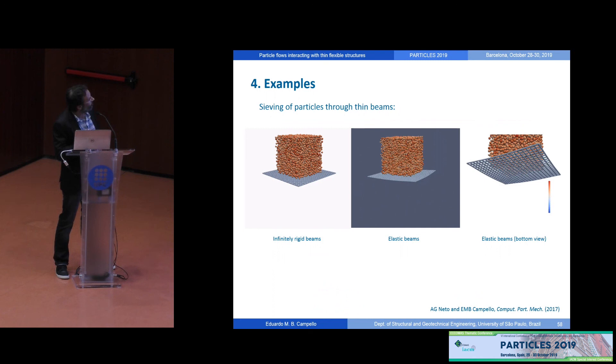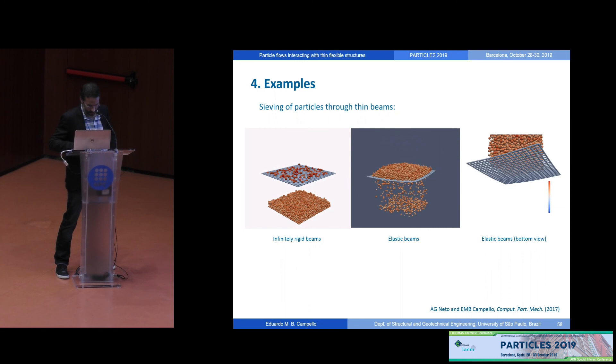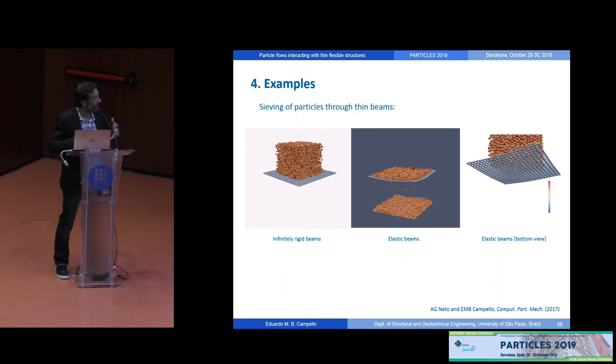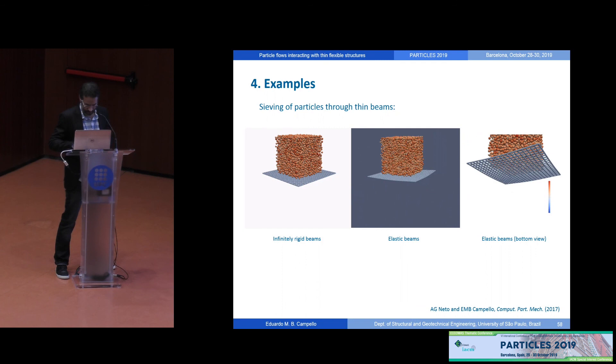Here we have a jet of particles impacting a plate that is supported only at the vertices. You have support here, here, only at the four corners. These are the properties, 10 centimeters long at the side, thickness 0.8 millimeters, and the particles are 0.5 millimeters in diameter. What happens on impact. This is an example of sieving of a granular material through a sieve that is represented by beams. In the left side of the slide you will see what happens if the sieve is idealized with infinitely rigid beams. The sieve is vibrating in horizontal direction and it is able to fully almost fully sieve the material.